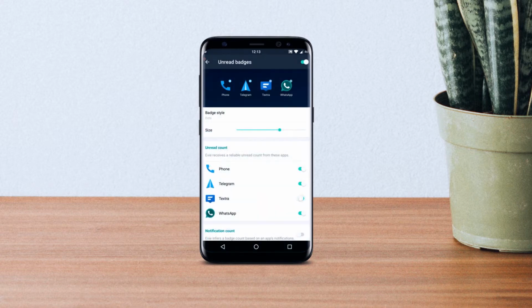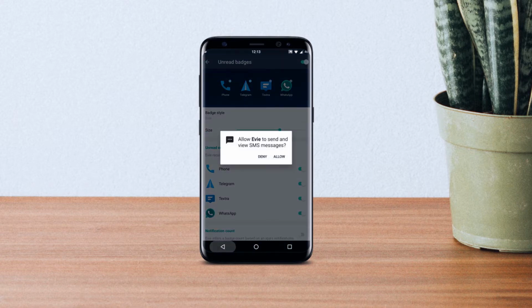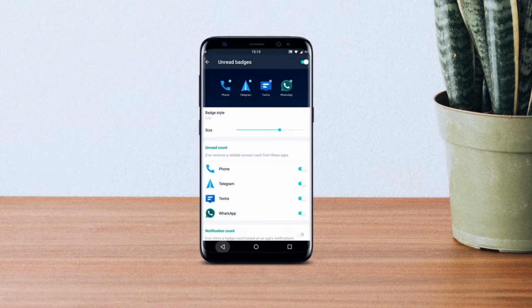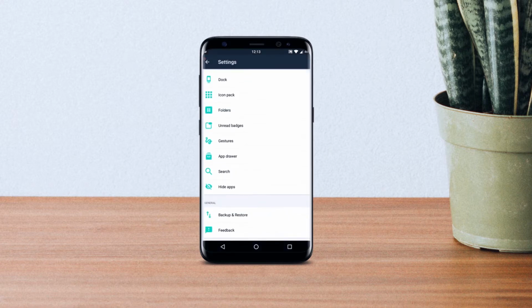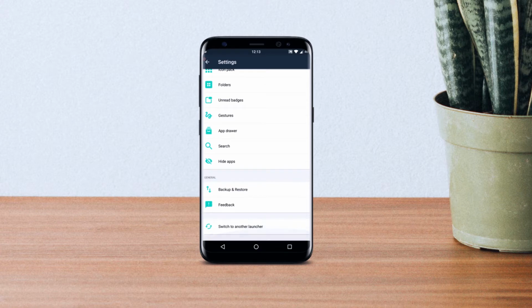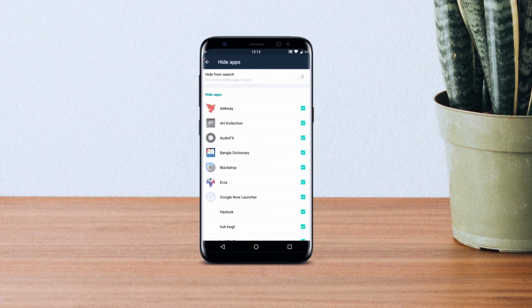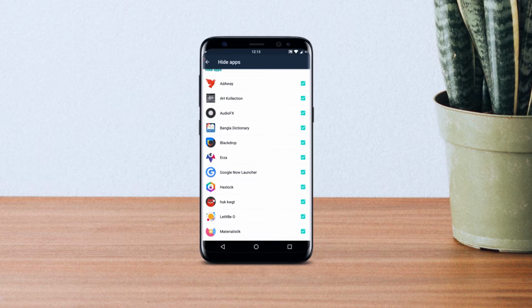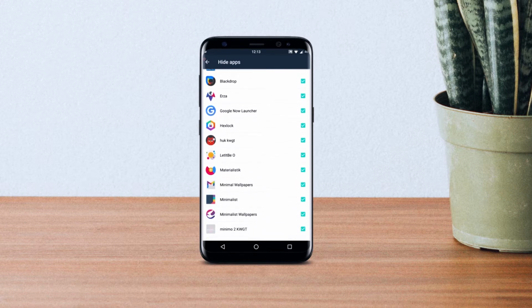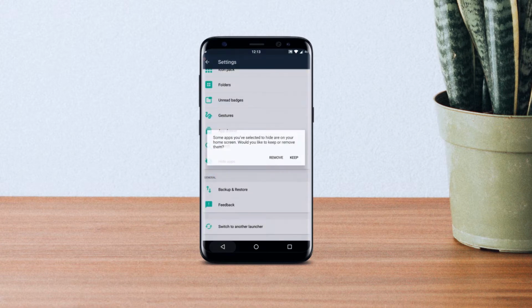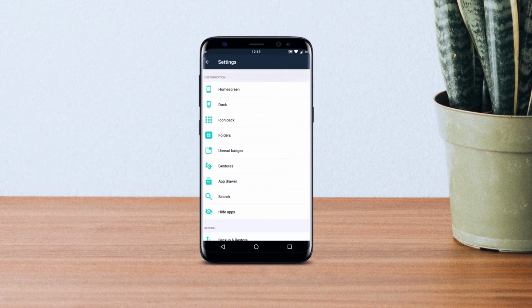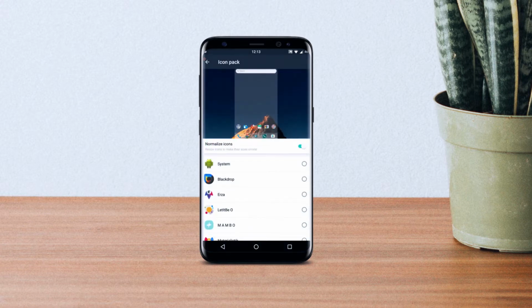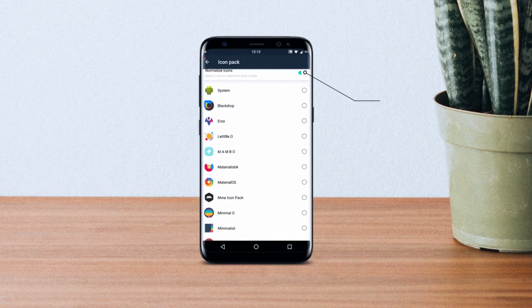You can enable notification dots like Android O. Hide apps from the app drawer. All the icon packs are supported in this launcher, as you can see here.